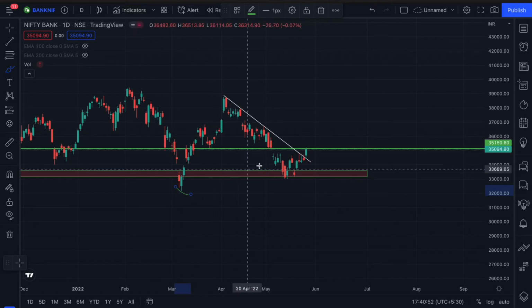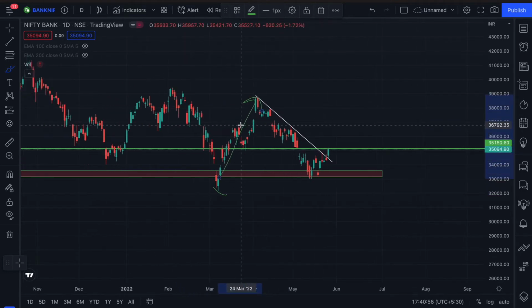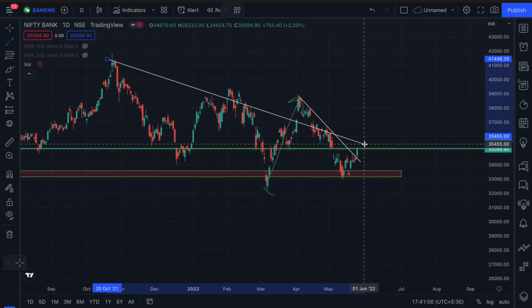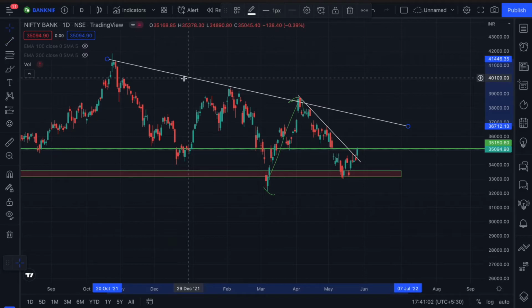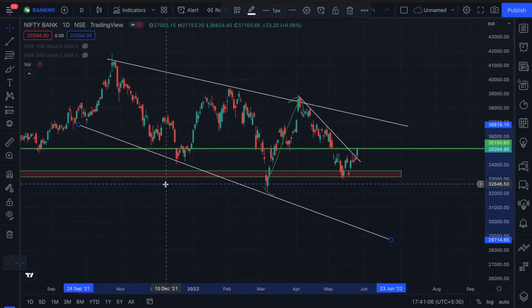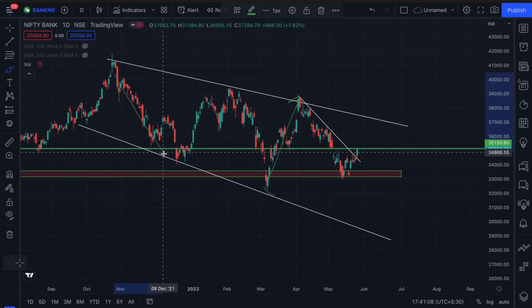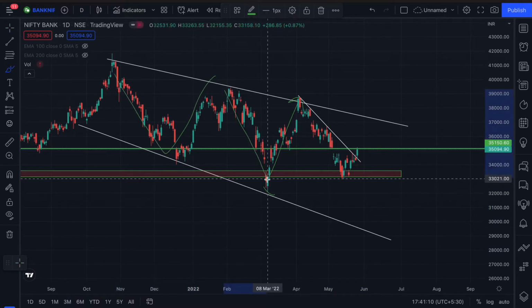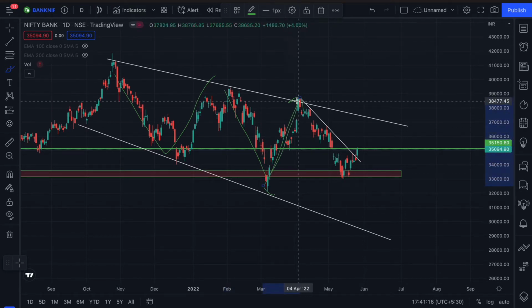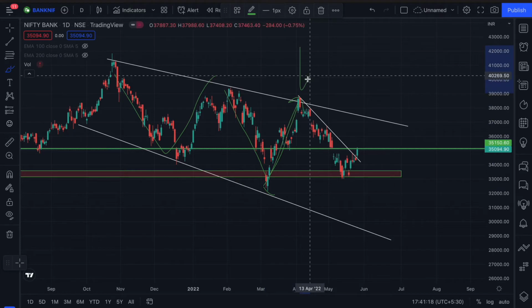So just have a look at this one. This was a bull run, a short term pullback phase. If I just mark the overall trend in this case, you can see that the price was in a pretty good downtrend, something like this. You can see that the price was forming lower highs and lower lows. Now this was a low, of course. From here the price bounced off and moved on till this trend line.